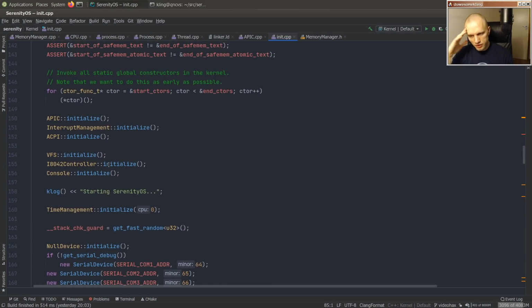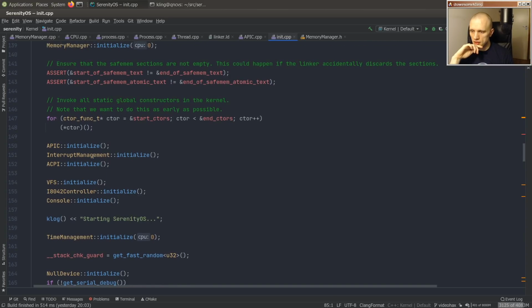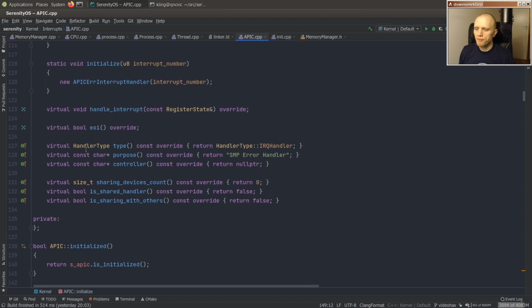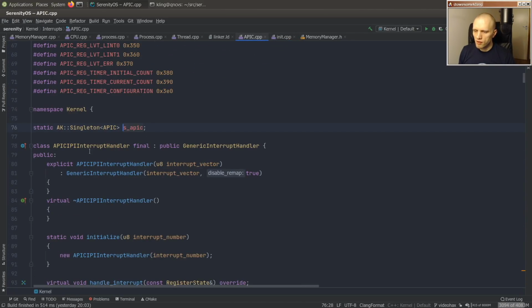Once we have booted all the CPUs, for example, then we could mark some of their data as read-only after init. Yeah, so you could do something like that, right?